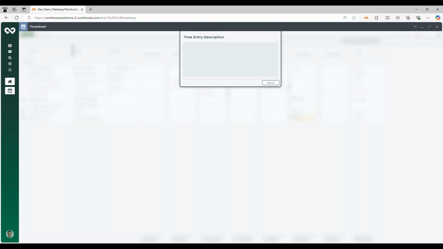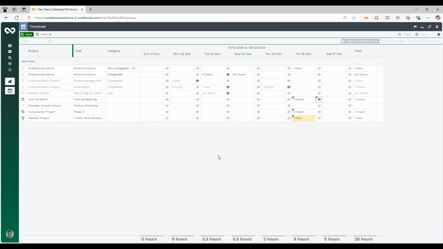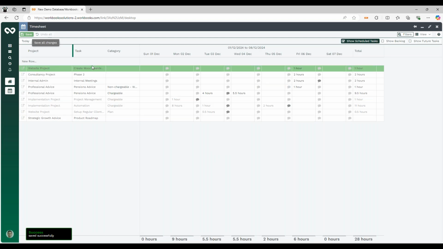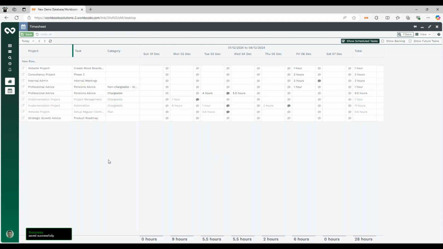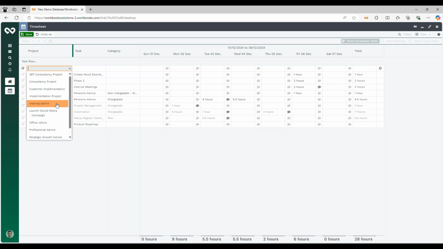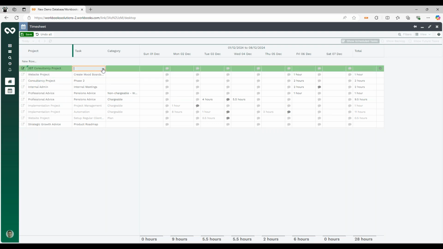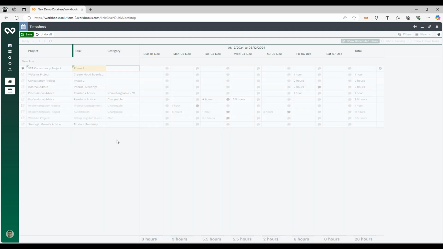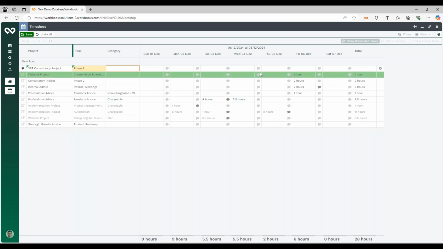You can add in additional comments to those timesheets as you could when you were logging it within a project to say that you did X, Y, Z for that project task. As that's done, you can just hit save to save those time logs, and then that essentially adds into the project task in exactly the same way. Now, if you're brought into a task that you weren't scheduled to do, you can add a new task into your timesheet from here. So we can go and add in a new row and choose the project that it was part of, the relevant project task, and then again, you can just log your time in exactly the same way.